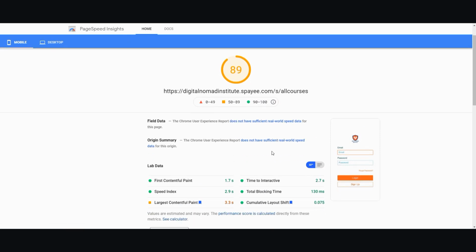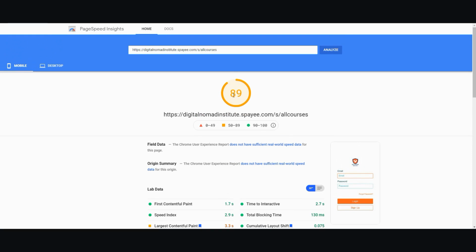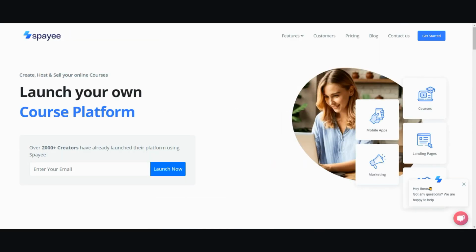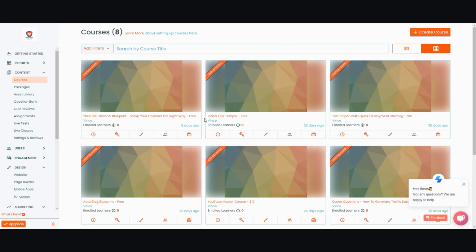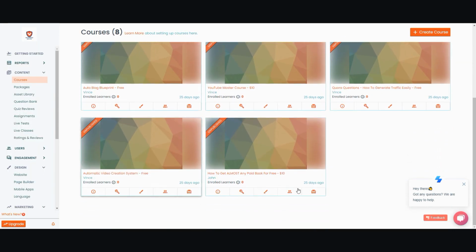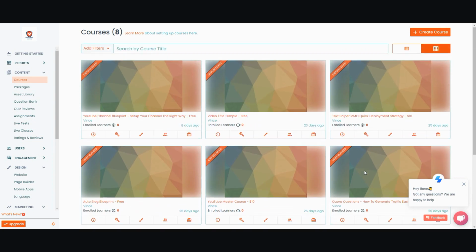When I started to load more assets to this, it dropped to like 40, 30 in the red, and that can really affect your ranking. And unfortunately, since this is not your personal domain, your personal website, there's very little you can do in terms of effective methods to increase your page speed. So that's the downside: you can't customize things like your page speed, and the theme is quite limited when it comes down to design.